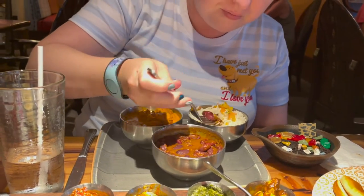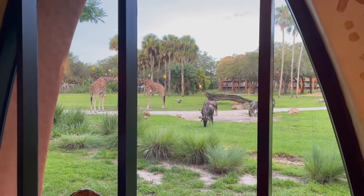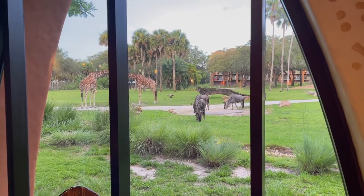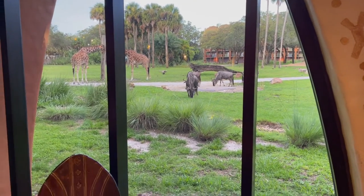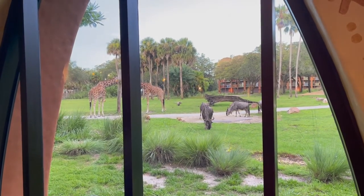For the beans too. These look nice. Beans and rice. Oh yeah, mix it all together. That's lovely. It's just very homey and comforting, with warm and wonderful flavors. That's really enjoyable. I like that dish. Very good. See the view here from the windows, the wildlife right outside the restaurant. Table right here. Really cool.